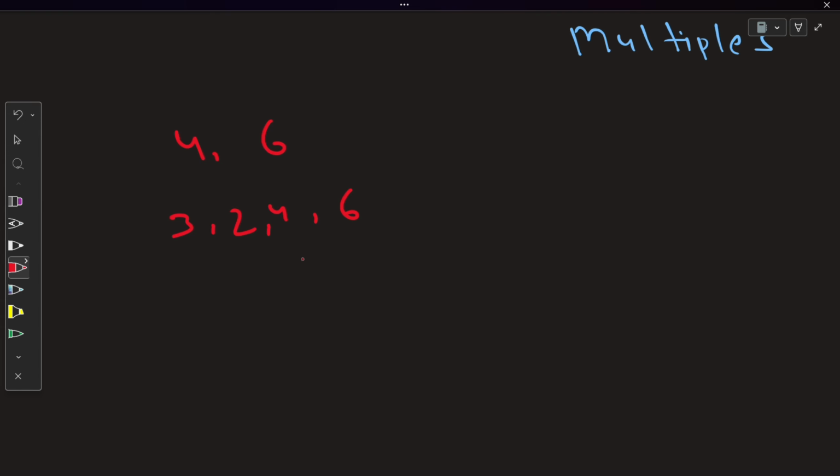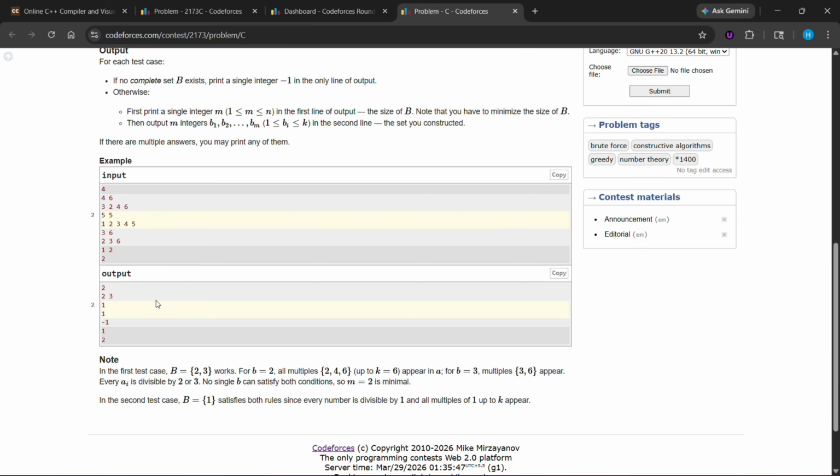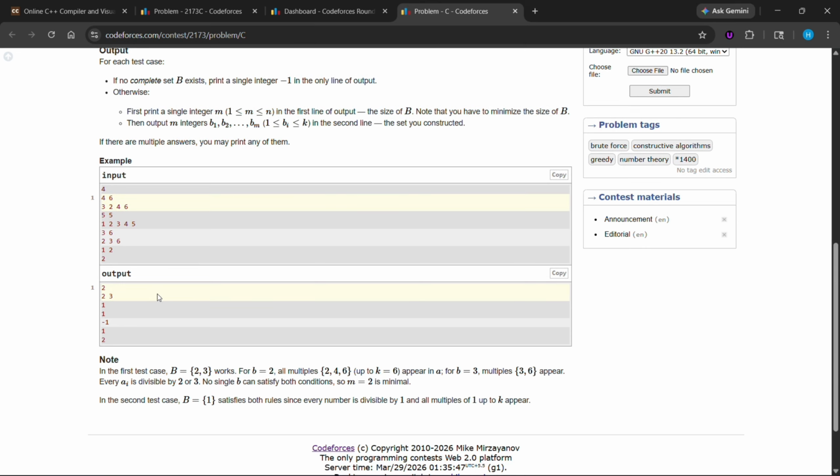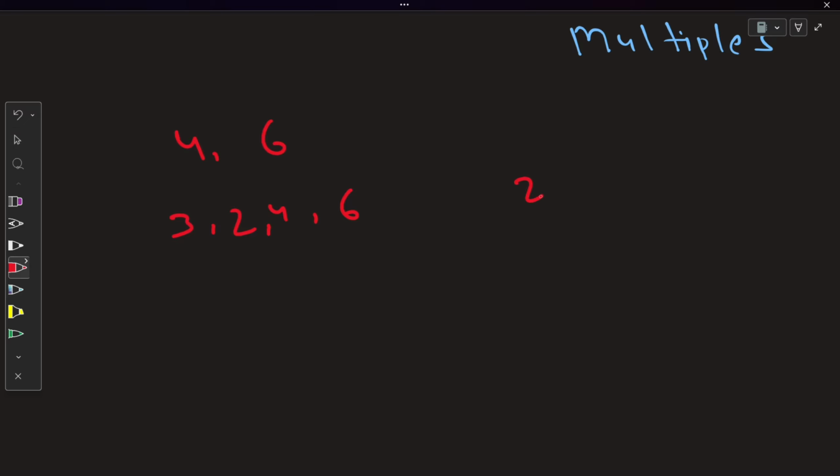For this, the answer given is 2, then 2 3. 2 is the size and 2 3 is our answer array. So how are we getting 2 3? For 3, one of its divisors is present in our answer array, which is 3.